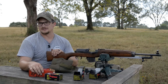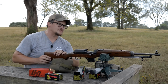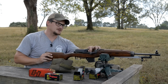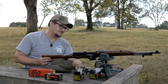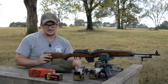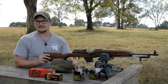one feeding issue. I'm wondering if it's the gas system or whatever. I'm not really sure. I mean, I cleaned this gun really well. The direct gas impingement tube is not clogged up or anything crazy. I'm wondering if it might be just some weird issue with the magazine. I might try to find another 10 round mag laying around in some dark corner on the interwebs and overpay for it probably and see if it might be a magazine issue. But what a neat rifle.